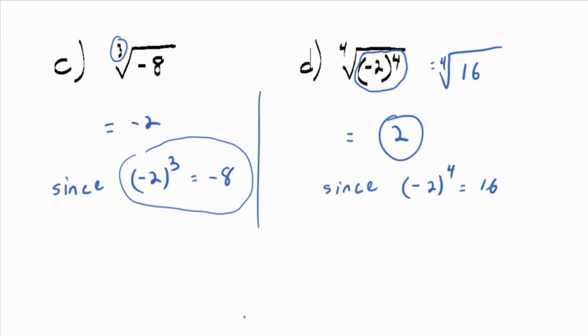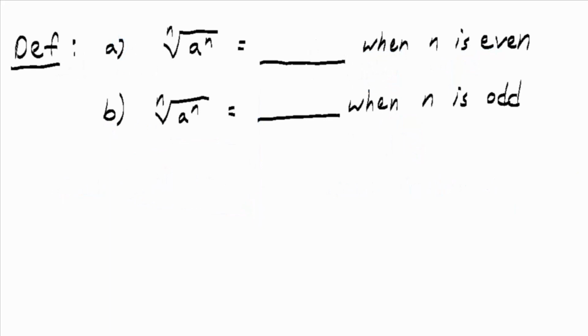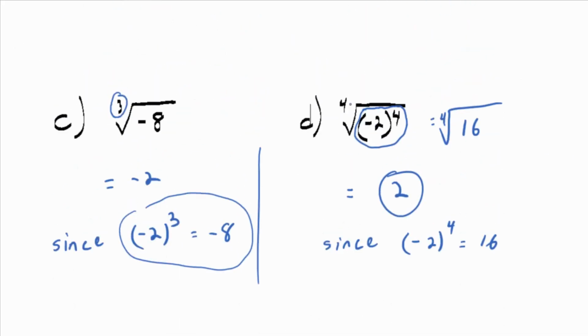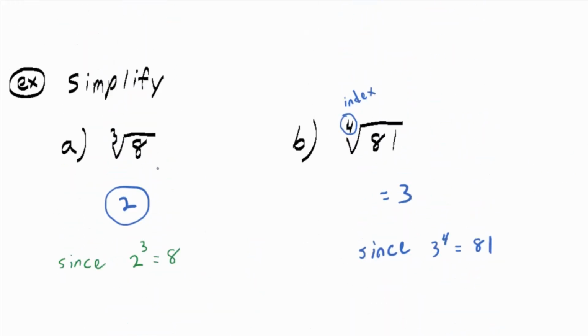Yeah, it's a little bit disturbing, isn't it? So what's the rule then in general? Okay, we want the nth root of a to the n to be just a, don't we? That's why you guys said negative 2 up here when we were taking the 4th root of negative 2 to the 4th. Because it works with other ones, right? It works, if you think about it, the cubed root of 8 up here is the cubed root of 2 cubed. It's like the cubed root knocks out the power of 3, and you just get 2 left over.